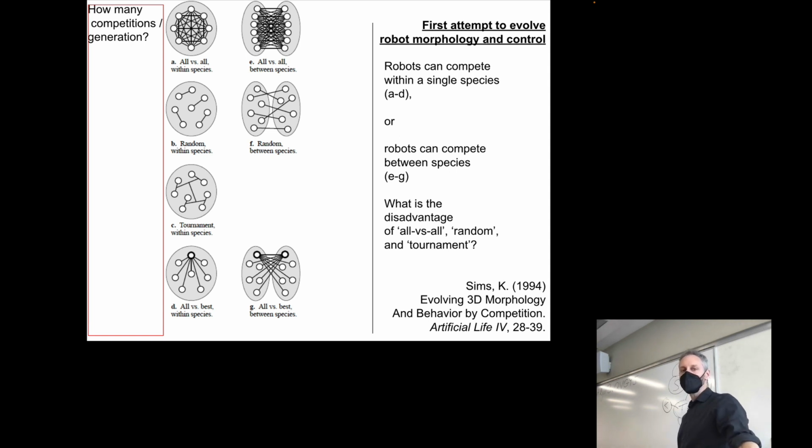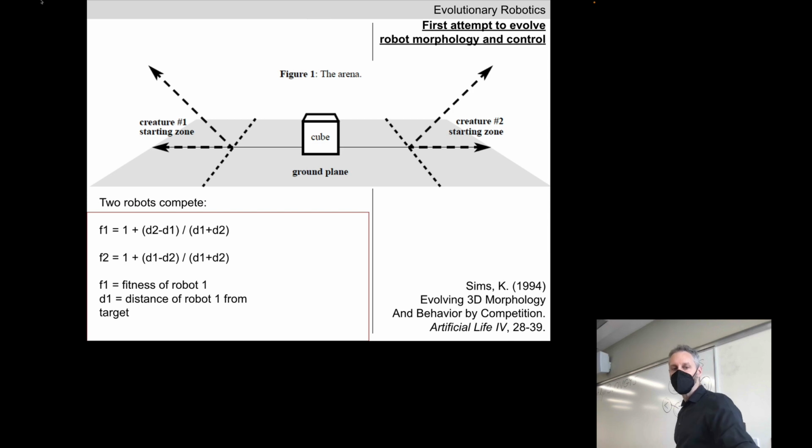The most obvious thing to do in a population of n robots is to take the first robot and compete it against the second robot, then run a second simulation where you compete the first against the third, first against the fourth, and so on. Then we compete the second one against the third, second against the fourth, second against the fifth, and so on. In all of those simulations, we keep track of the fitness achieved by robot i against all of its competitors, and that's the fitness of robot i.